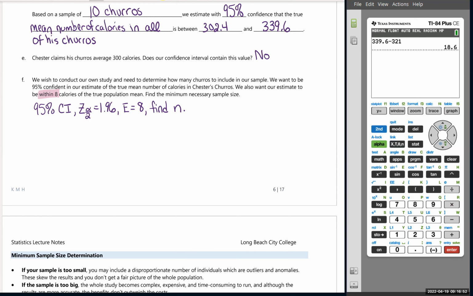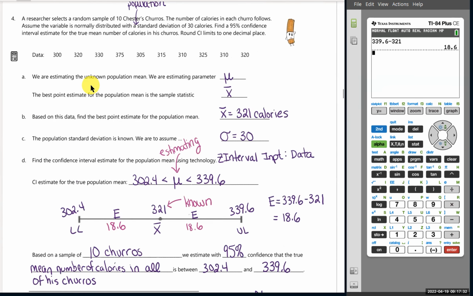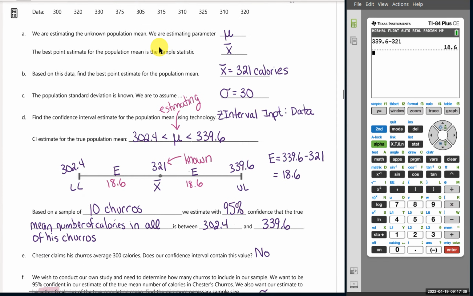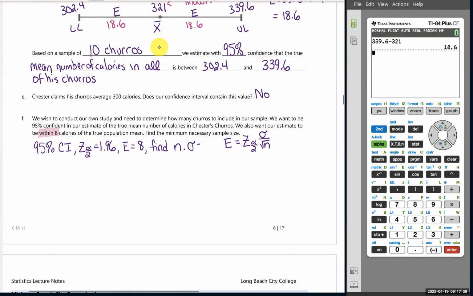All right, so we didn't do this one by hand for finding the margin of error, but we could have. I'm just going to repeat that formula that we did before. You could find the margin of error by using the Z alpha over 2 times sigma over the square root of n. So for this formula, we want to solve it for n, because now we're looking for n and we're going to be given the other information. The only other thing I want to point out, there is a sigma here. We are staying with this example where we're assuming that the population standard deviation is 30. So I'm also just going to make a note here that we're assuming their sigma is 30.